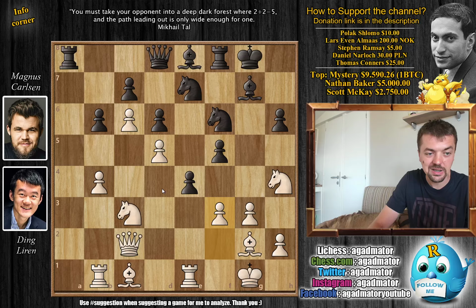We have knight to c3 and d6, preparing to strike in the center with e5 at some point. We have knight to f3 and knight to c6. We have castles by Ding, and we have e5 finally by Magnus, and then d5, grabbing more space in the center, as one will usually do against the King's Indian defense.